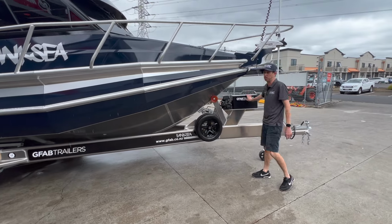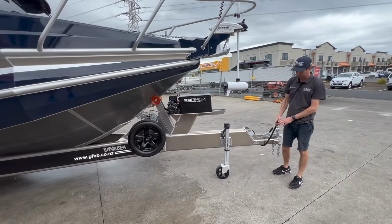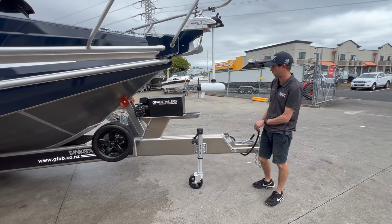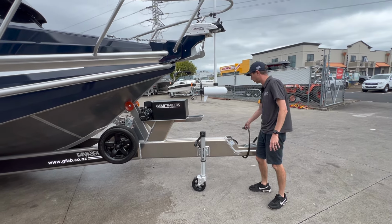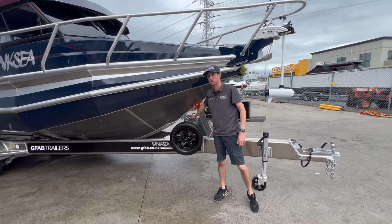And also inside here is a Credo electric brake system. This one's been wired up, so this can plug directly into his wild track, and he can actually control the braking system inside his wild track, so no need for a wireless controller or a wired-in controller. And they also welded a boat catch system on it as well.